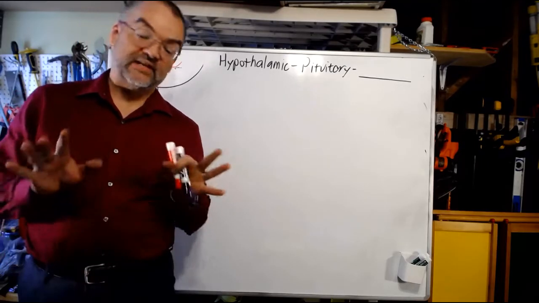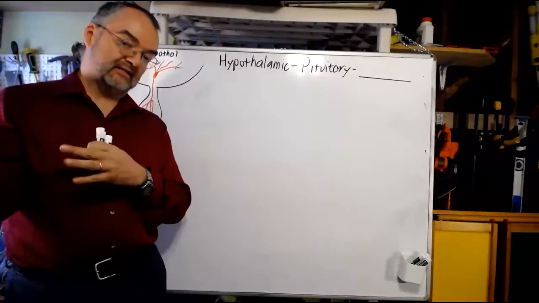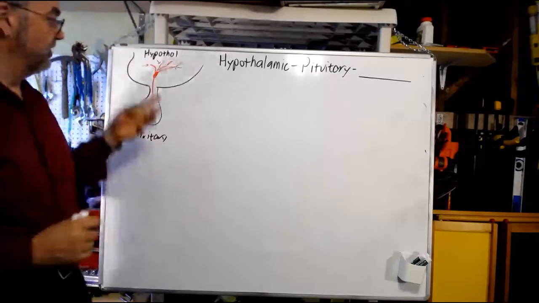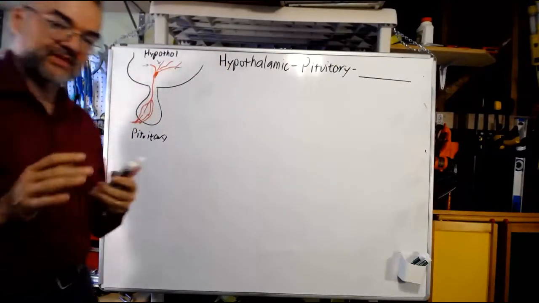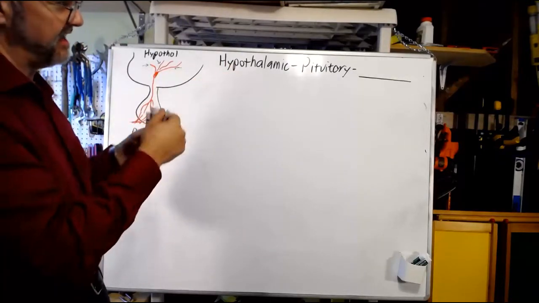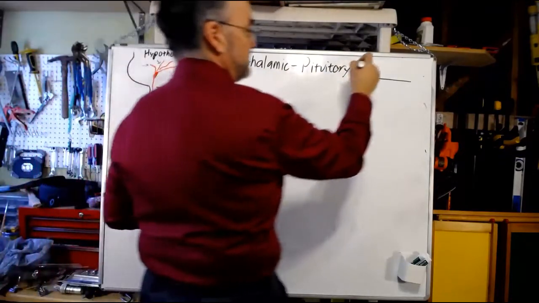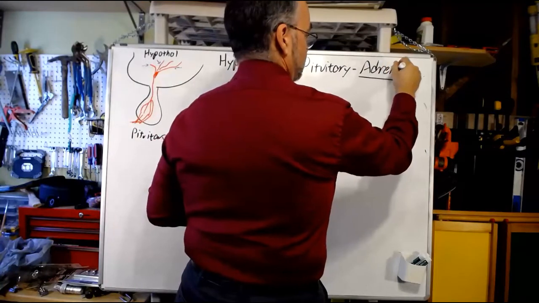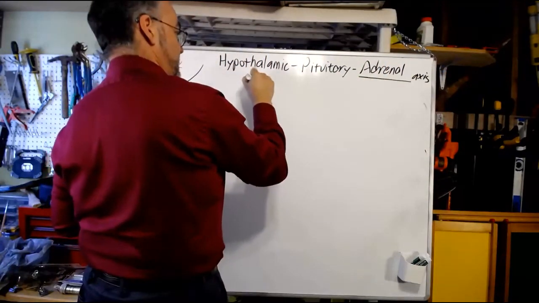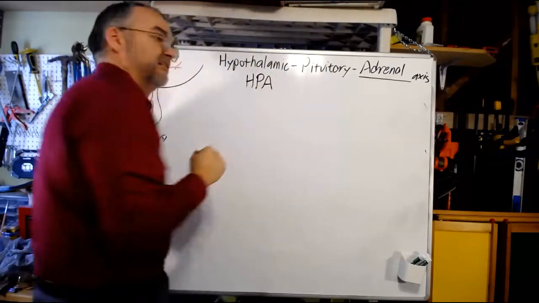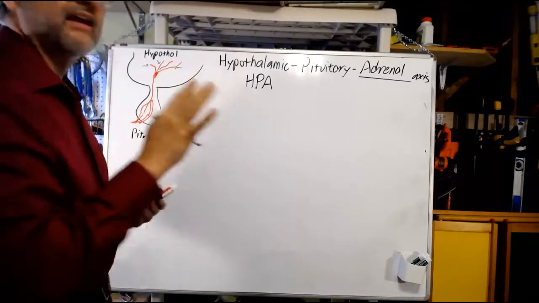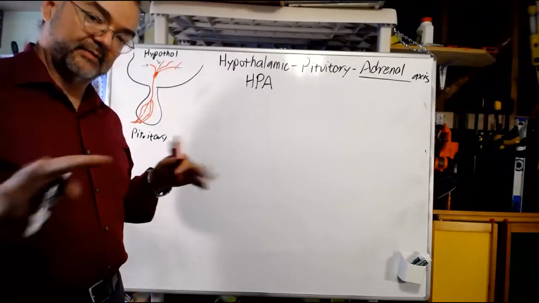All right, let's look at negative feedback in how the hypothalamus and pituitary gland interact with other glands in the body. So sometimes people group these into things they call the axes. For example, we might now talk about the hypothalamic pituitary adrenal axis, which you will sometimes see called the HPA, hypothalamic pituitary adrenal axis.